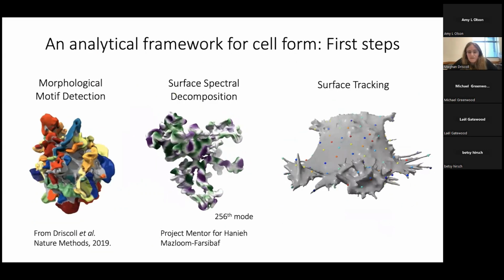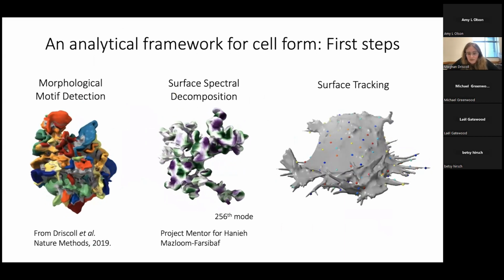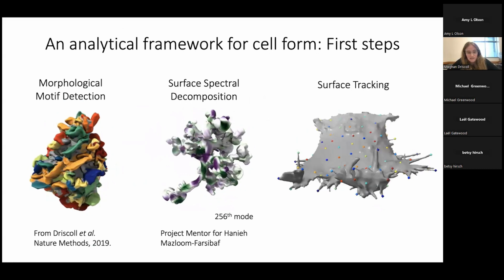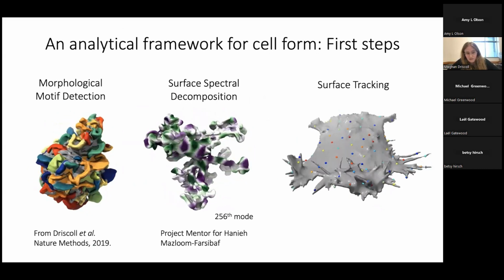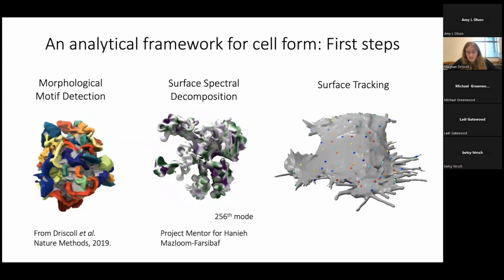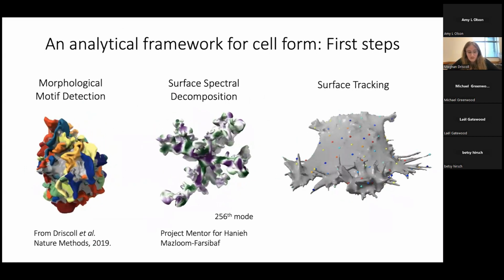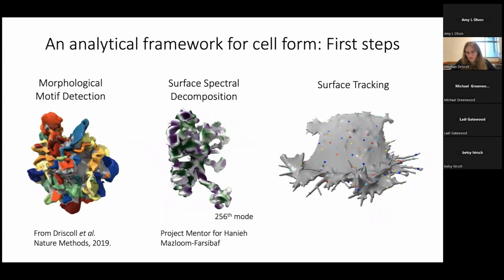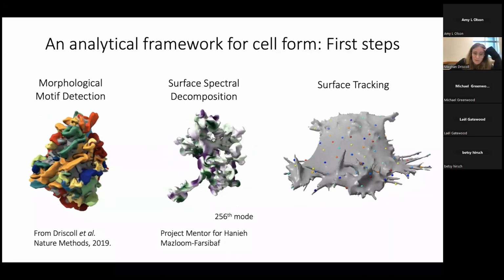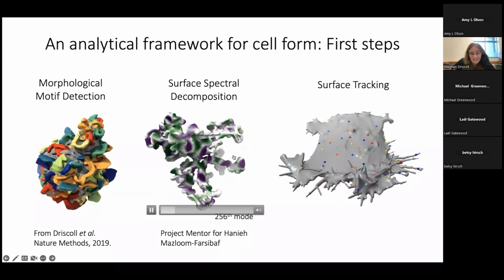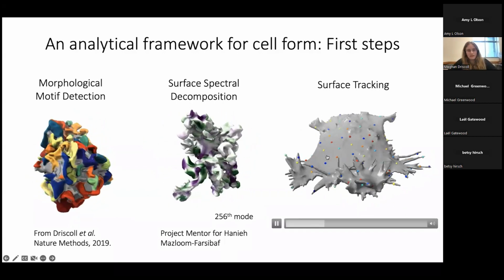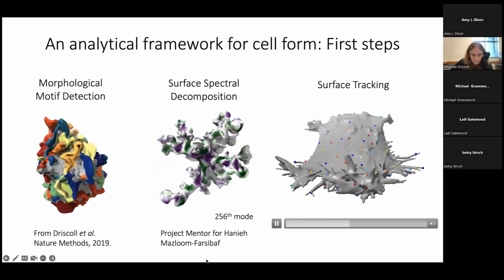Okay. Right, so now we have something of the beginnings of a framework to understand shape in 3D. We're still working on a variety of other algorithms because really, as far as I know, no one else has gone into the computer graphics field and stolen the algorithms for cell biology, in part because we have much higher resolution data than many other groups. We were able to do that, right? So there's still a lot of low-hanging fruit there.